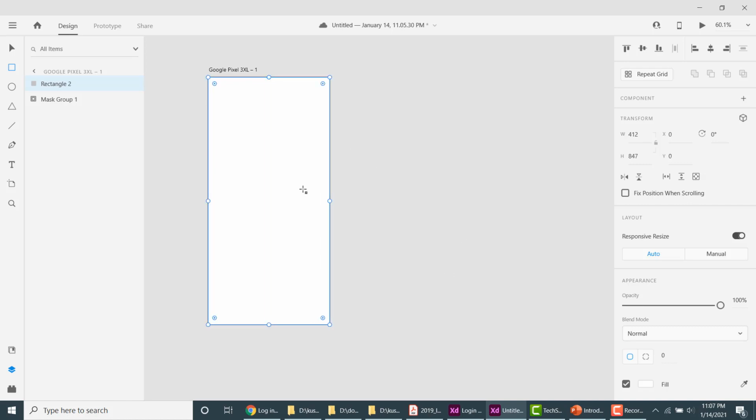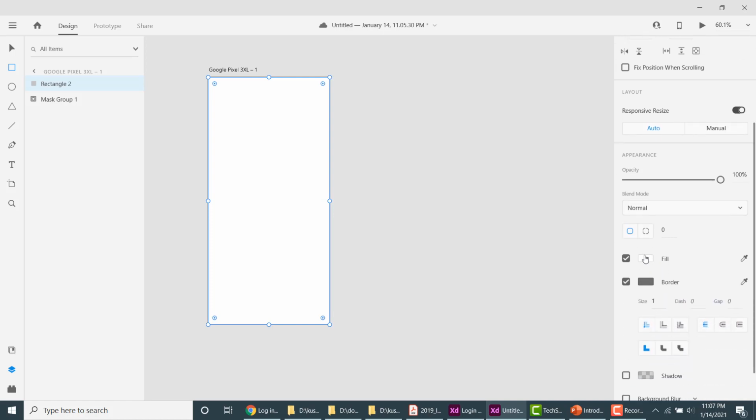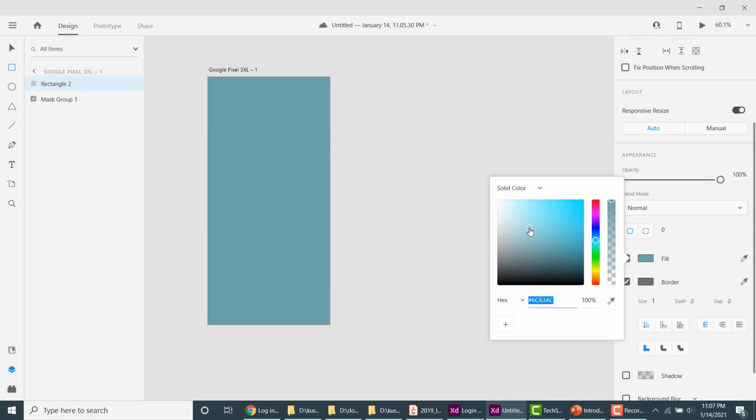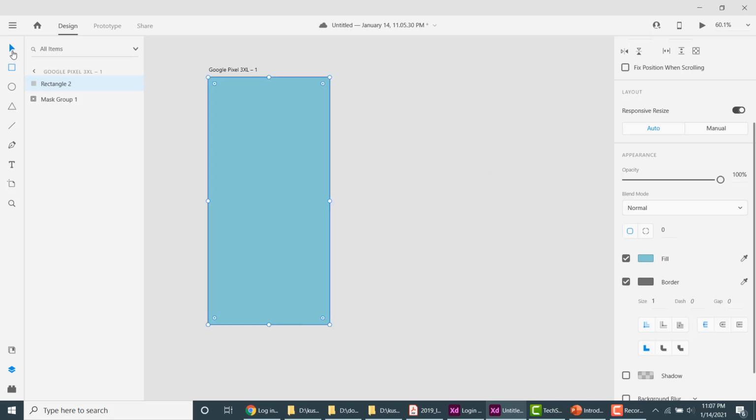Okay, so let me add some color. I'm going to add a light blue color. Now we are going to design the welcome login screen over here.